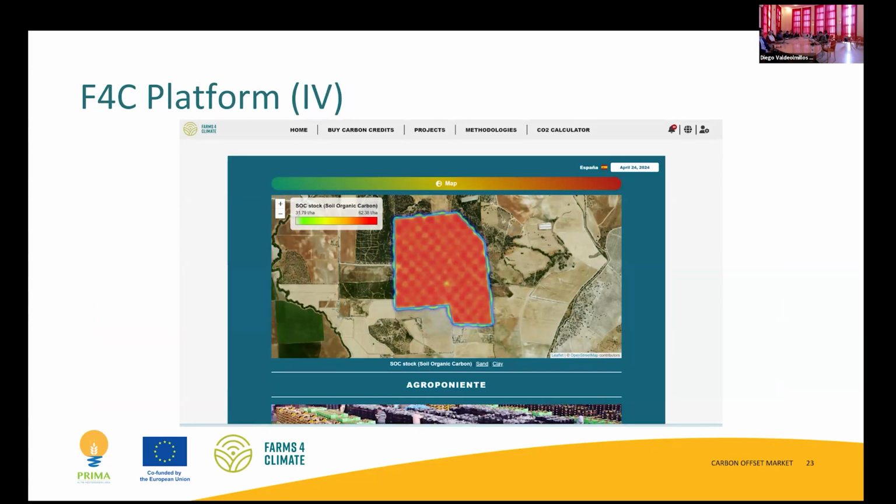To know some data. Extra information, but it does not add data to your computation of how much carbon credits there are. No, it's only to have some data on how the project is working, for the owner or the buyer, to know how these monitoring tools are showing how the land is working and how the land is improving.